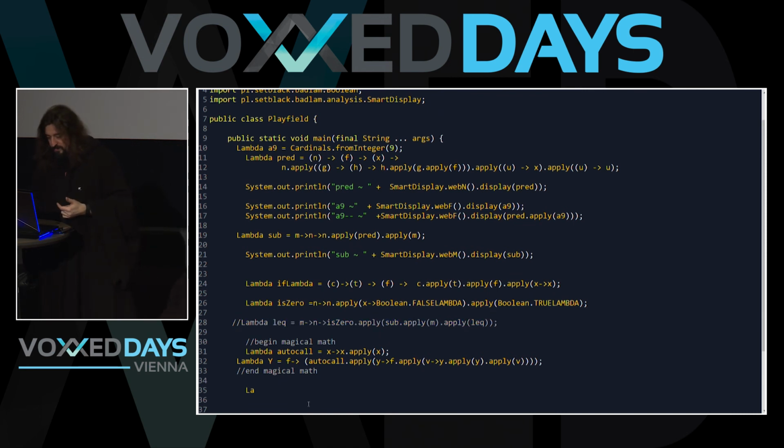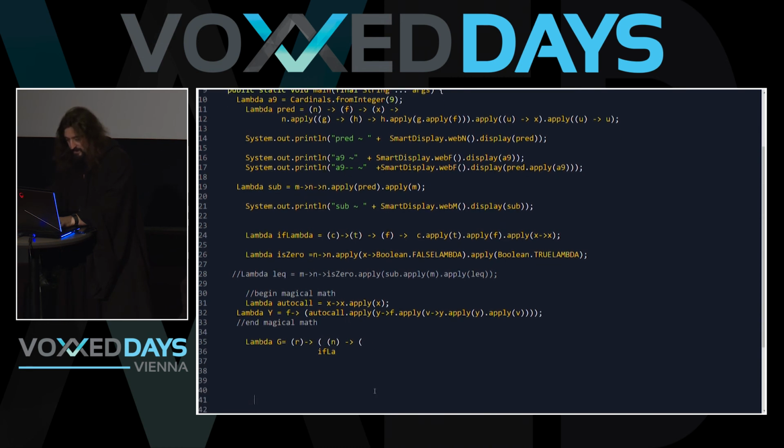And in order to fight with that, someone must have invented this fixed point combinator. So if we right now define such a funny lambda, you see how it works. If lambda, let's check out the function. Take some r, take some n. By the way, this n is important. If this n is 0, we use if lambda, and is 0 as the condition. Then we'll return cardinal 1, which is simply this one definition that we used before. It's in static. That's what happens in case of true.